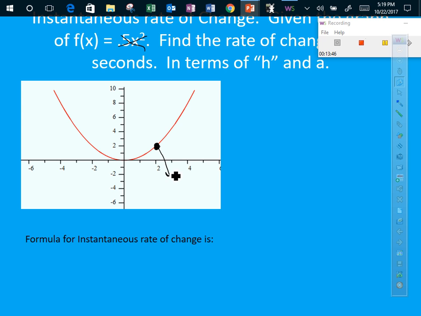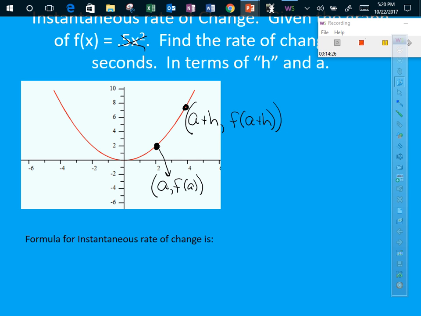Right now, that point has a value of a, comma, f of a. That's the ordered pair. If you knew the equation and knew the x value, you could plug that in and get the ordered pair just like we did before. Now, here's that h value. Up here's another dot. Instead of calling it b and f of b, I'm going to call it a plus h. Remember, guys, h represents the distance between your x points. To get the y value for that, I would have to plug whatever you have in.